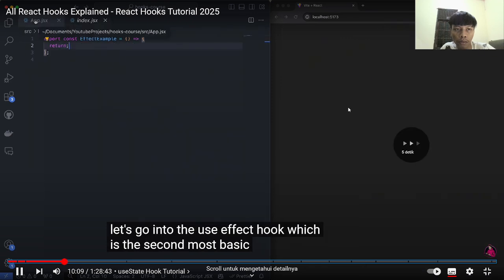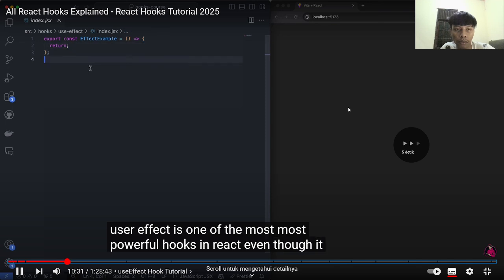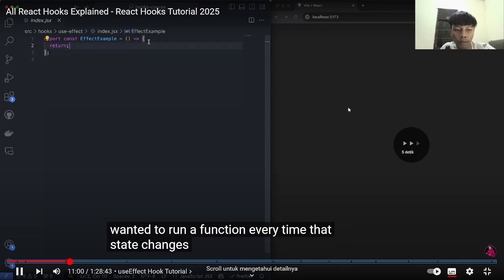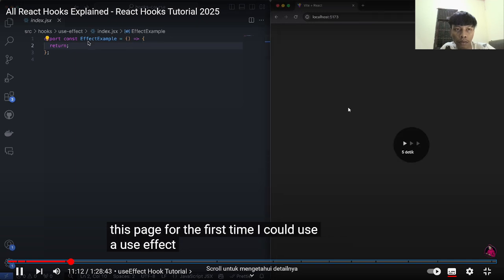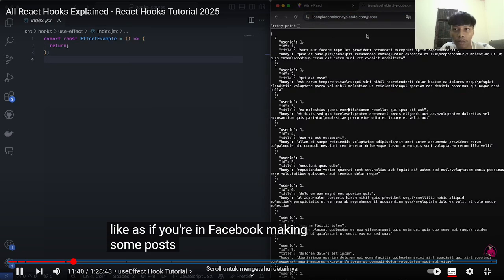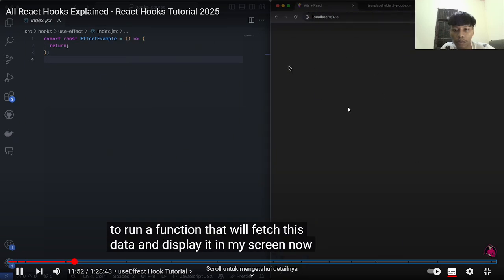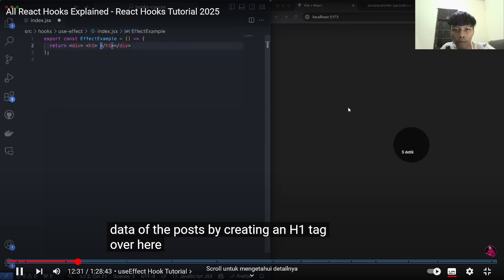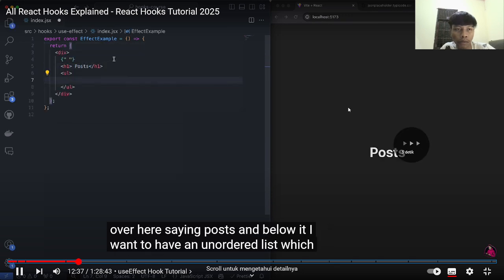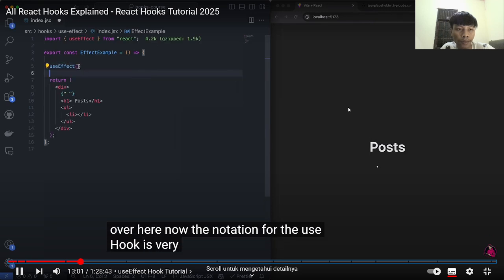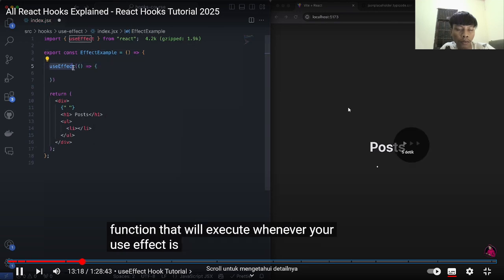Okay, everyone, next is the useEffect hook, which you will mostly use when you want something to run after the page renders or after a component changes value. I'm going to be using JSONPlaceholder for an API to fetch data on the first render of the page, using something like posts, and display it. The useEffect hook should never be used inside of an if statement, and it takes a function as its first argument.